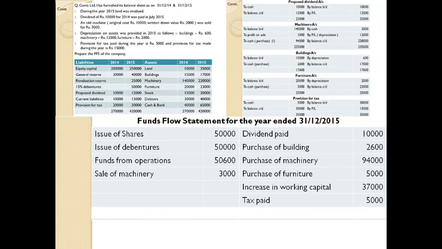So we have included the amounts which we found in the question, as well as the amounts we generated while preparing non-current accounts and fund from operation. If you take the total of these two sides, you will get an equal amount on both sides, that is 1,53,600 and 1,53,600. This is how you have to prepare a fund flow statement, and make sure you get a tallying amount. Usually you will get an equal amount.